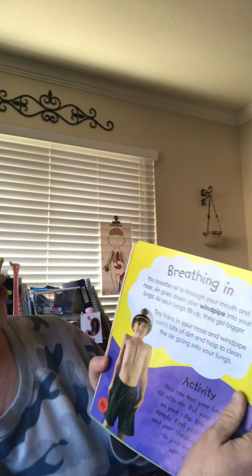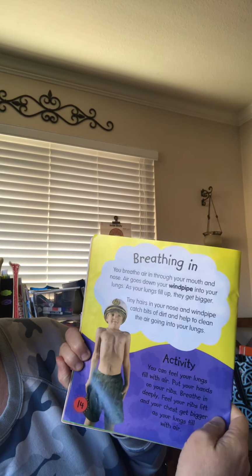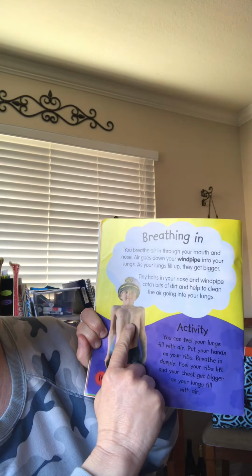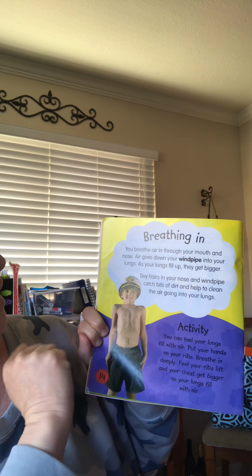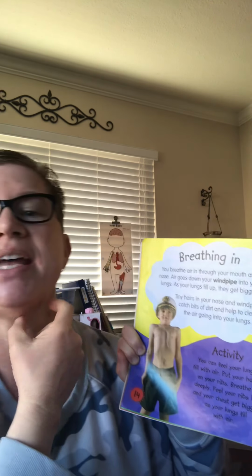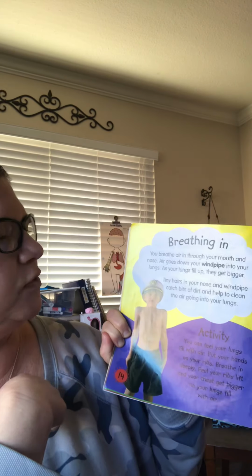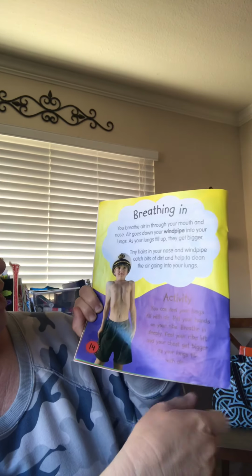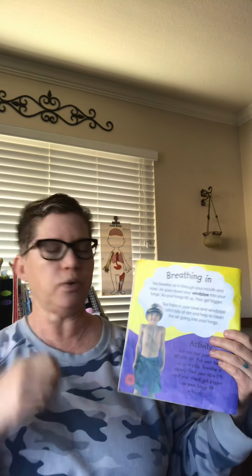Breathing in. You breathe air in through your mouth and nose. Air goes down your windpipe into your lungs. As your lungs fill up, they get bigger. Tiny hairs in your nose and in your windpipe catch bits of dirt and help to clean the air going into your lungs. So you can feel your lungs fill with air if you breathe in, and you breathe out. You can feel your lungs filling with air.